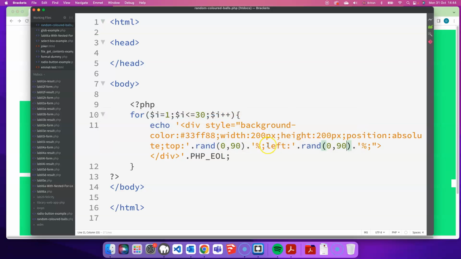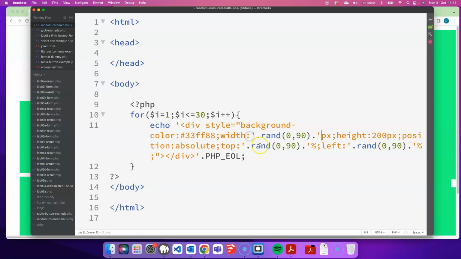Now, the next thing I'm going to do, back in my code again, I want to do the same type of scenario here with my width and my height values. I'm still going to hold the actual pixel values here. And again, it's really the effect that I want to go for. I'm just going to inject in this here. It's going to be pixels, so there's no point having a zero width div because I won't be able to see it. So I'll maybe go between 50 and 300 pixels.